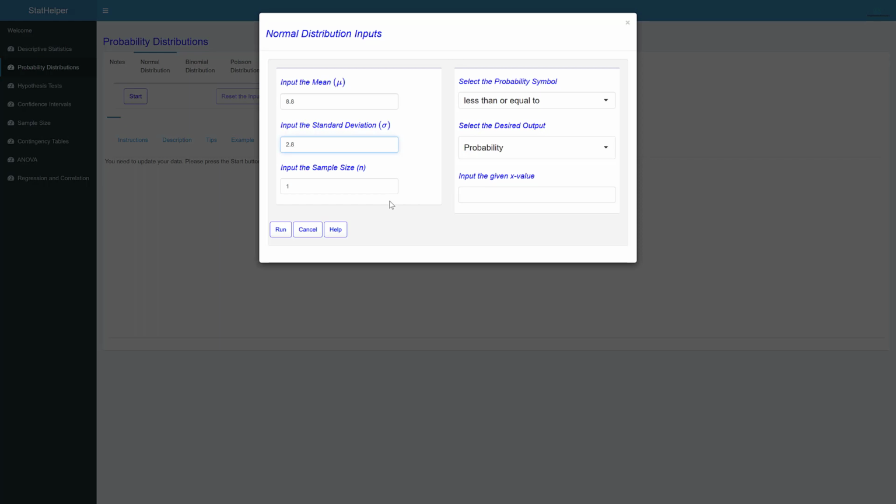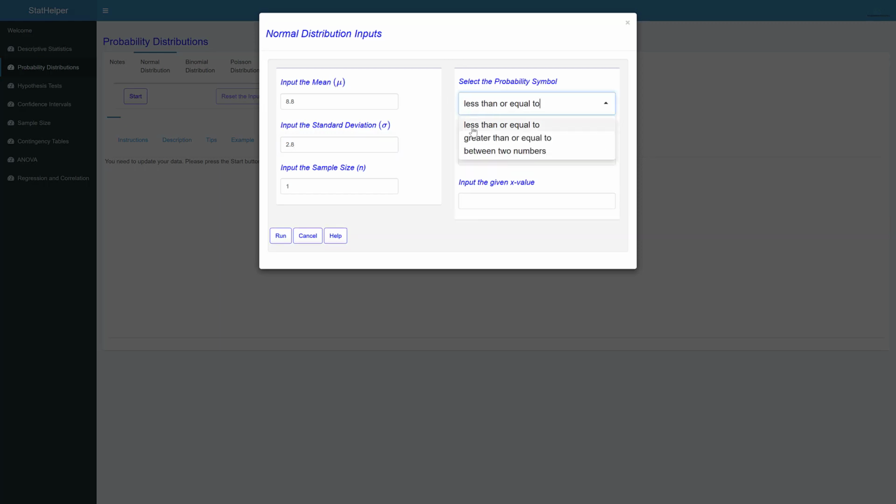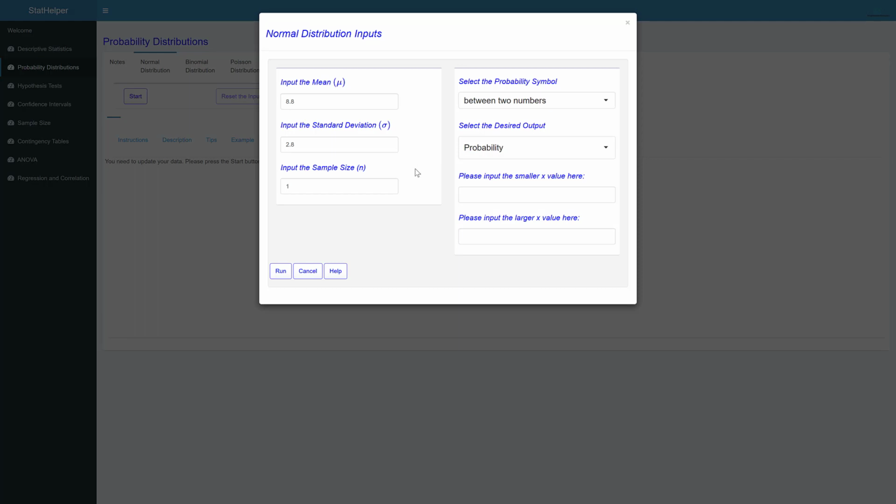Now what we're going to need to do is change this so that we want between two numbers. So when we click on this, we come down here, we choose between two numbers. Now, when we click that, notice what happens. We have inputs for both values of x, where we didn't have that before because we only needed one value. We're going to leave desired output as probability because we're still looking for that. We're going to put the smaller number here, which is 5. We'll put the larger number here, which is 10. Remember, that happened because we chose between two numbers instead of greater than or less than. Again, take a minute to look this over to make sure you understand each piece, and pause the video if need be, but let's take a look at the results.